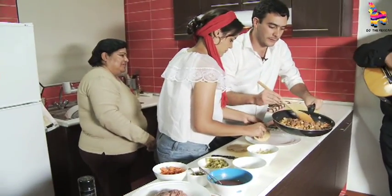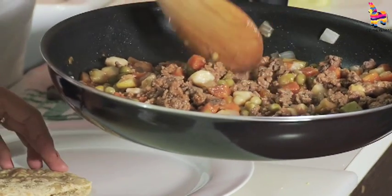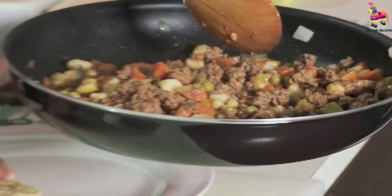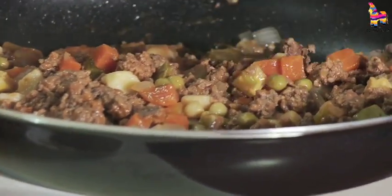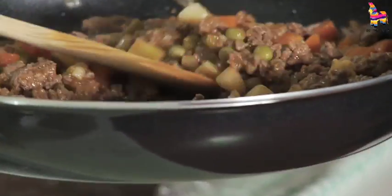This is how the picadillo should look. See, it's ground beef, sweet potatoes, green peas, carrots, a little bit of onion, zucchini. It's a very nice dish.